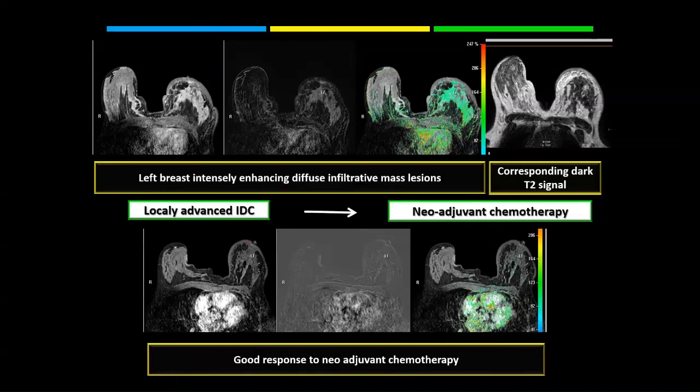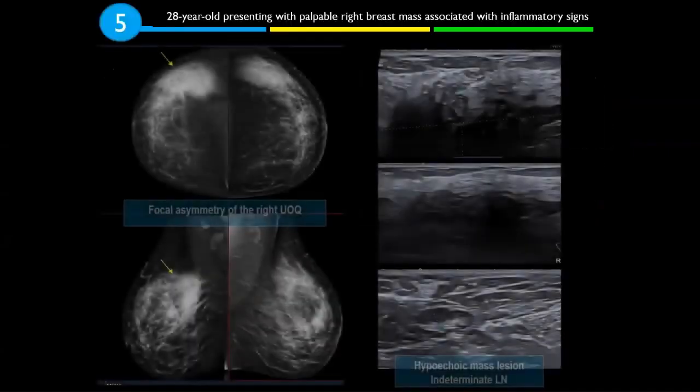But this doesn't mean that this patient will have conservative surgery. She was a candidate for mastectomy from the start because of this diffuse edema pattern, and any inflammatory breast carcinoma ends up with a mastectomy and not conservative surgery.